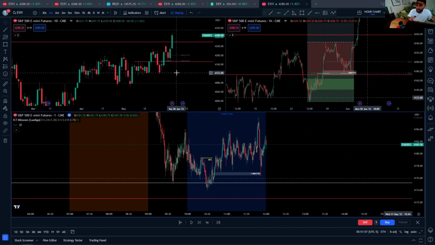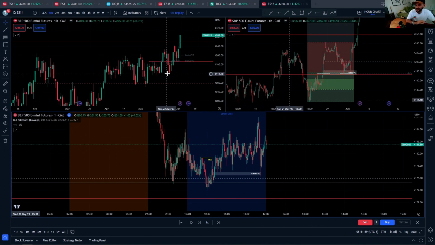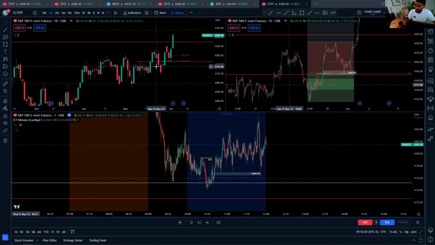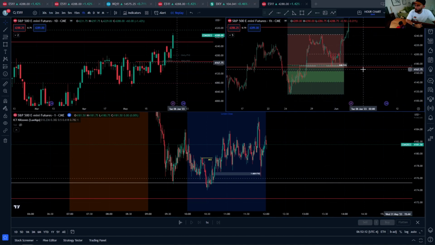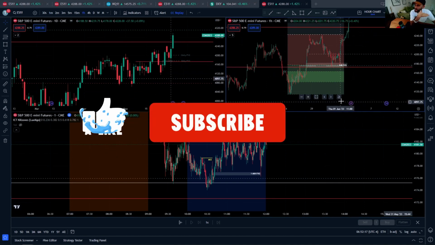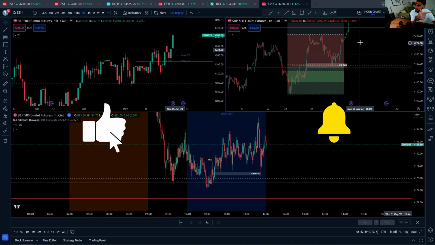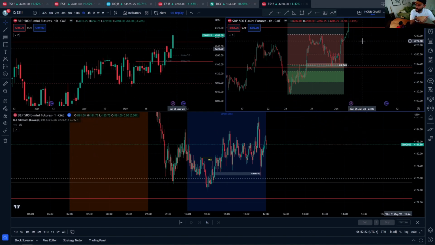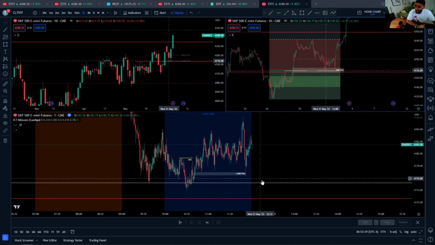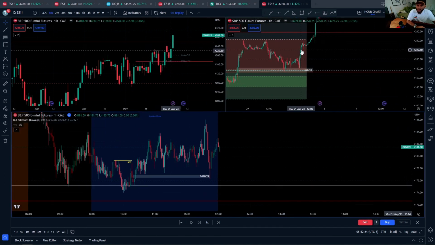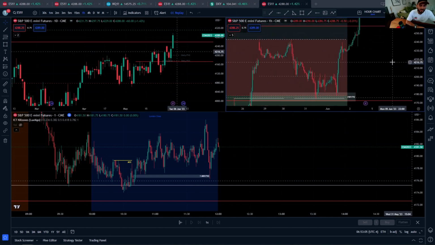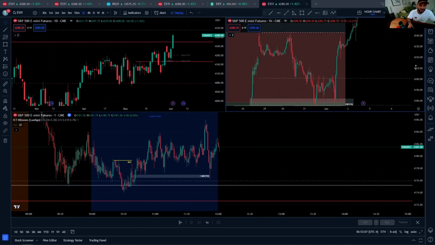So guys, if you are struggling with draws on liquidity, let's clean our chart, start every day going back and looking at the monthly, weekly, daily levels, marking out those key levels. We're then waiting for a higher time frame discount or premium to be reached, and we want to be looking at lower time frame entries around higher time frame reference points using the PD array matrix. Now, draws on liquidity is very, very simple. Essentially, looking at pools of liquidity above and below old highs or inefficiencies and imbalances in price. When you look at draws on liquidity, now you can start dialing in on a higher time frame.